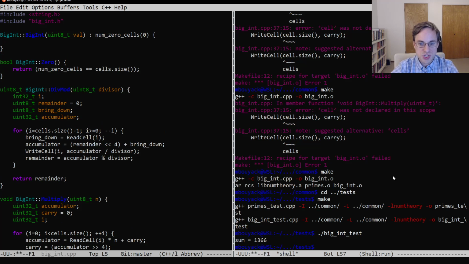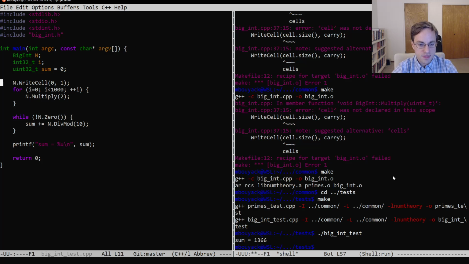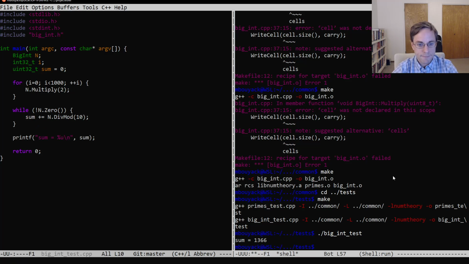And then we'll just say write cell 0 val. Okay. And then we don't need this anymore. We do, however, need to pass the value 1 to our constructor to initialize our big integer.